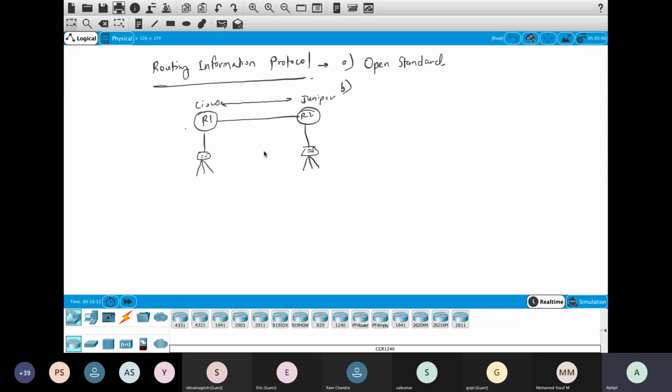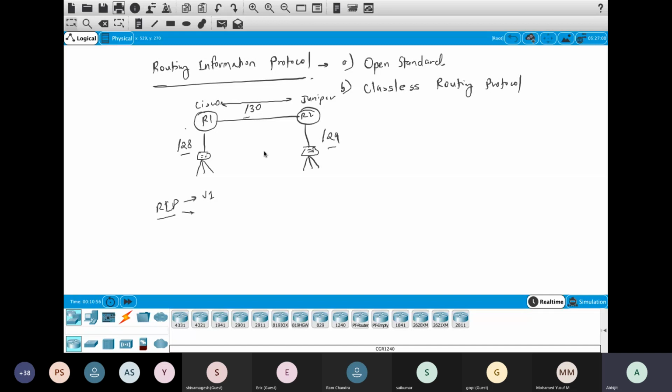Then the second characteristic of RIP is that it is a classless routing protocol. What does this mean? It means that if you have a network created of /28, let's say, and then you have a /29 network here and a /30 network here, you can advertise these /28, /29 and /30 networks inside RIP, because RIP, or routing information protocol, had two versions.